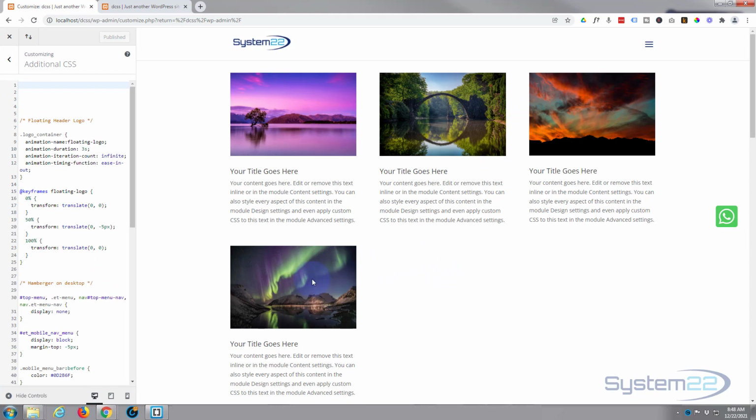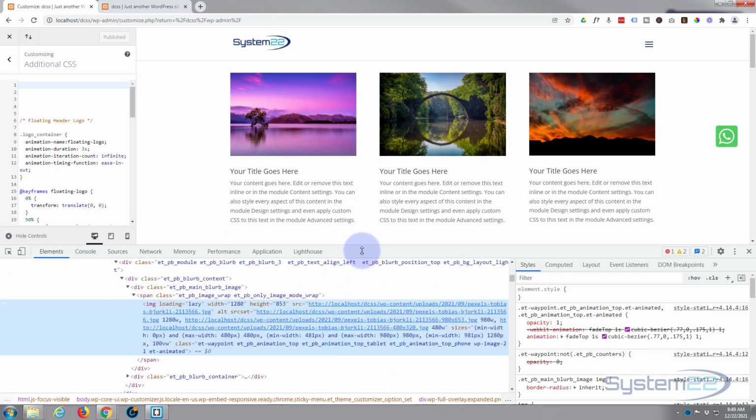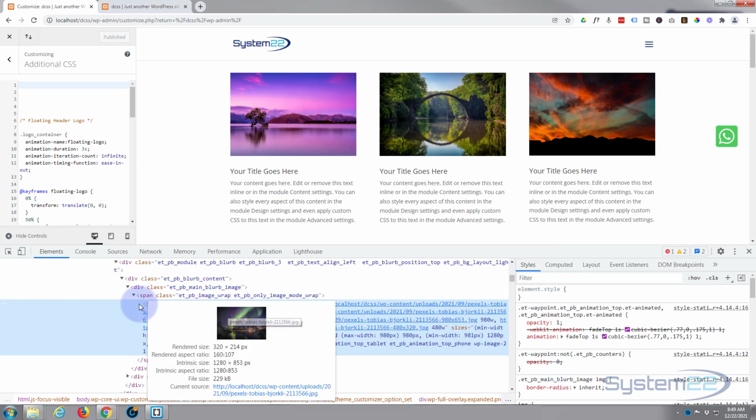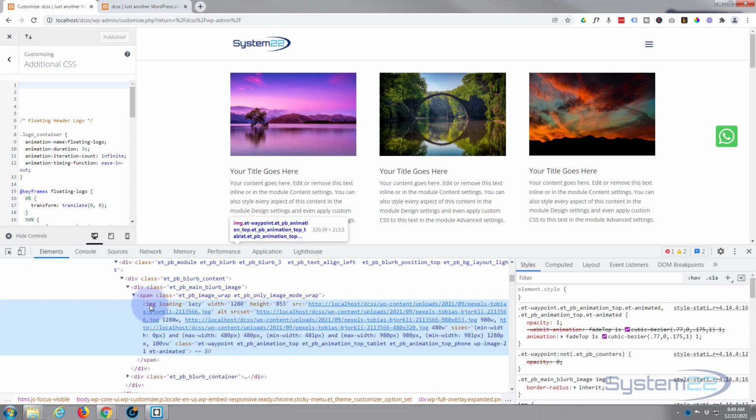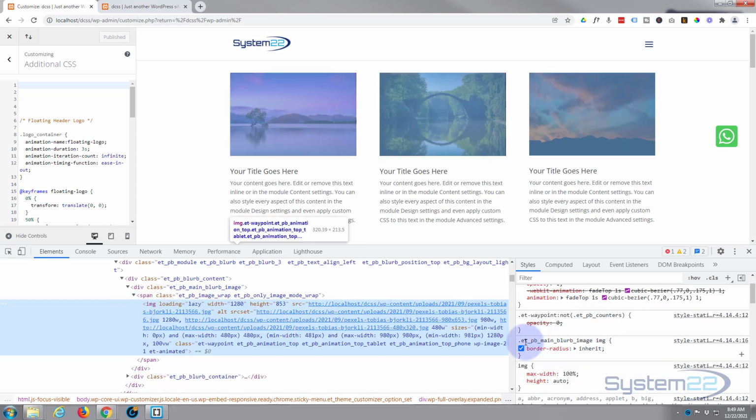Well, what we want to do is hover over this, and when we hover over that image there, we want it to expand and kind of zoom in. So I'm using Google Chrome here with the great inspector tools. Most browsers have this nowadays, but if yours doesn't, Chrome is a free download. So I'm going to right click, I'm going to hit inspect. That brings up the inspector here. And if you've got elements selected, it'll give you HTML on one side. And if you've got style selected, it'll give you CSS on the other side. Okay, well it's highlighted our image right there. So if I just left click on there, there it is, et_pb_main_blurb_image.